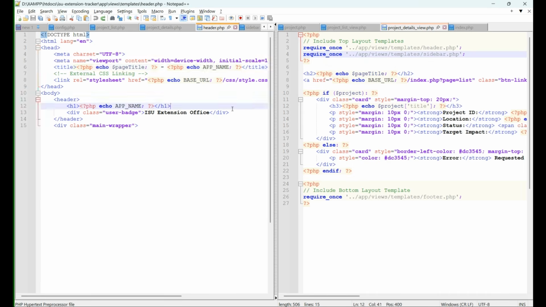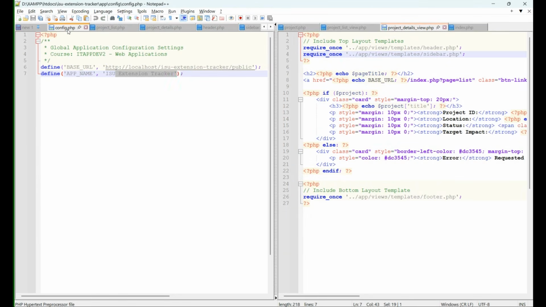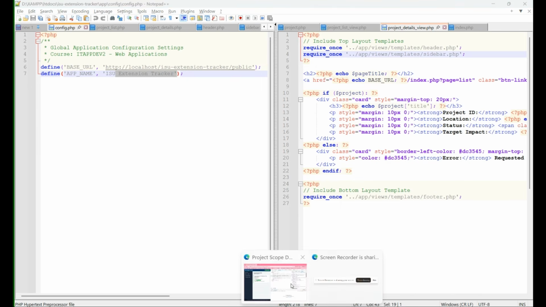Okay, so that's clear. Next, in the body of the page we have a header, which again calls the global variable app name. So where is that being displayed? Again, in the configuration, the app name is ISU Extension Tracker.